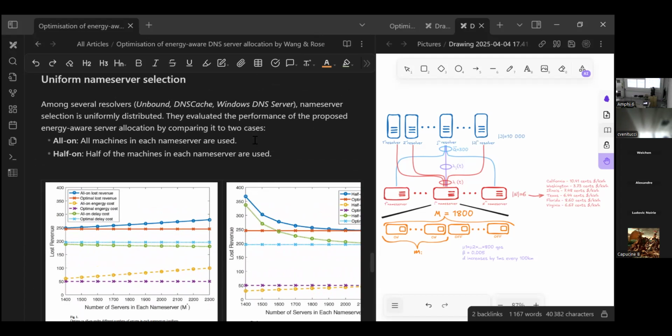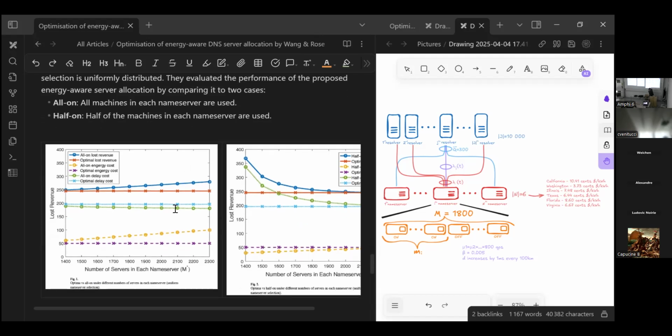So they evaluate the performance of the theoretical proposed energy-aware server allocation by comparing two cases: all on, when all machines in a name server are used, and half on, when only half of the machines are active.